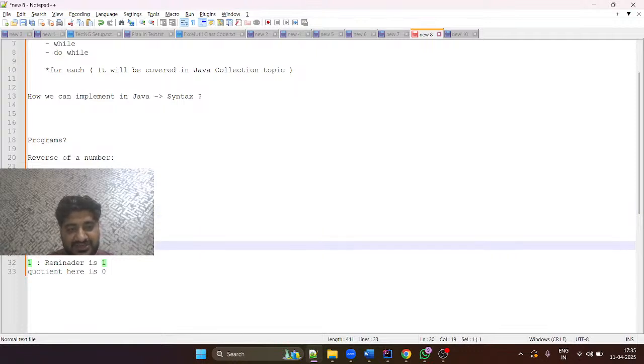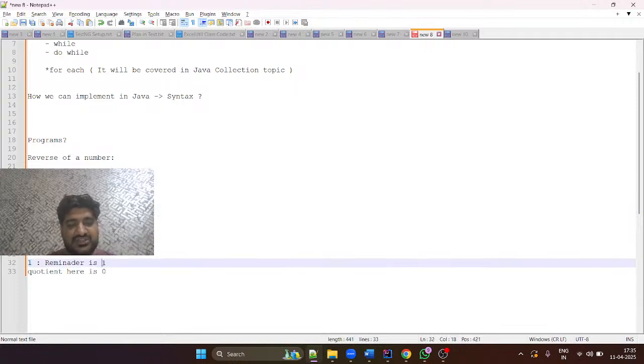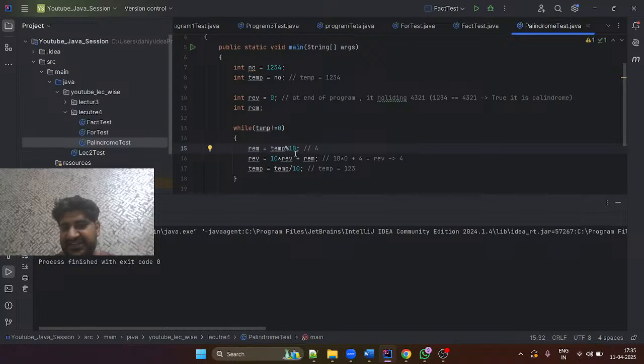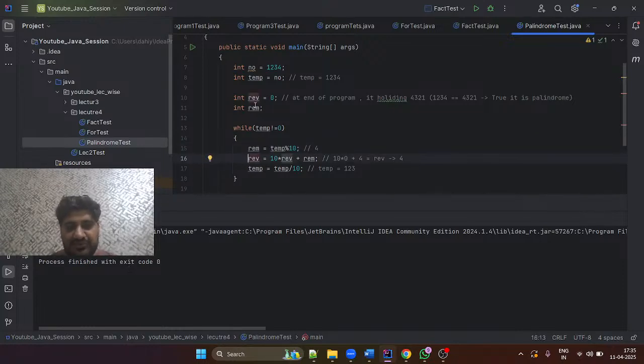And then remainder is 2, the quotient is 1. And then remainder is 1, the quotient is 0. So this is the complete logic behind the execution of the code. Now the reverse in the end will hold the value 4, 3, 2, 1. And temp is now holding the value 0.